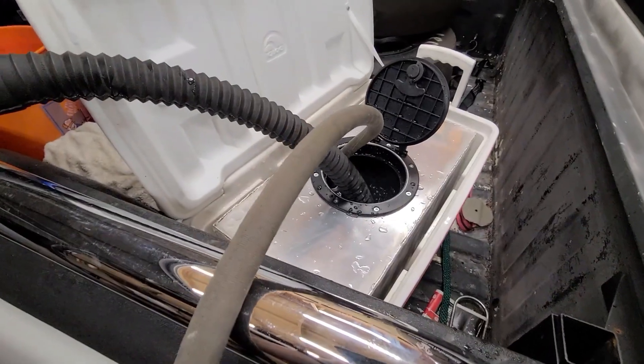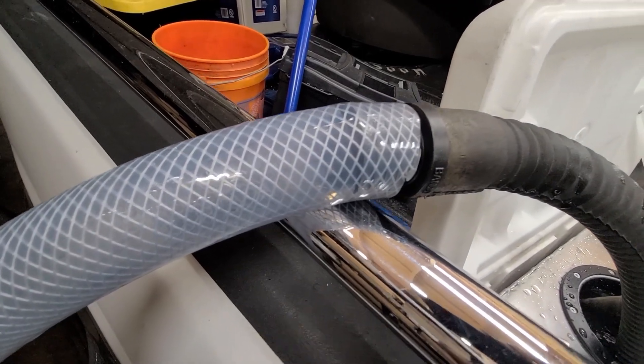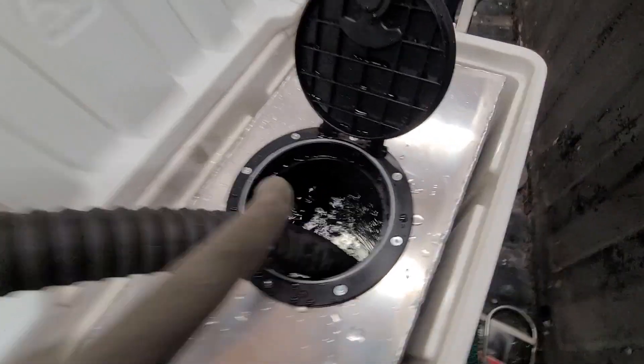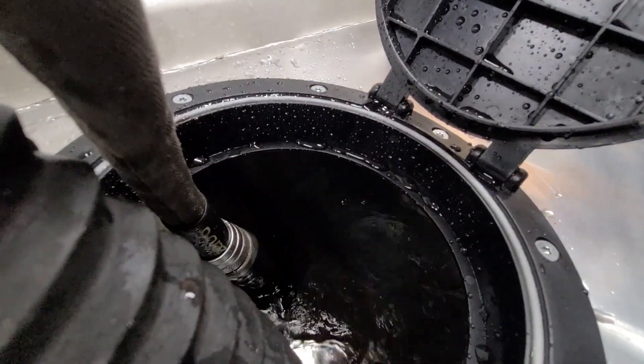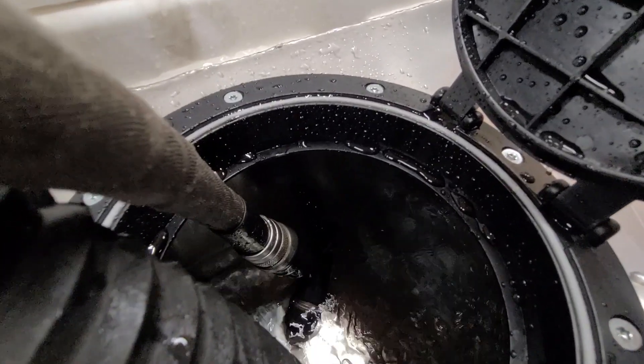So this is at 30 percent duty cycle — you can't really see it but it doesn't quite have enough pressure to overcome the rise right here. I'm filling it with a garden hose to flush the system. If I turn it up to 60 percent — you can see it says 60 — and come over here, it's already out full in the water. It's pretty dang fast.